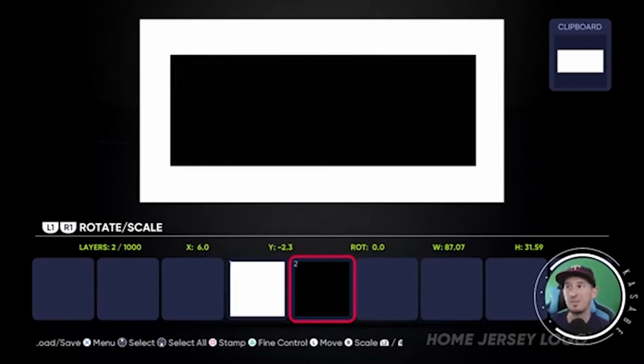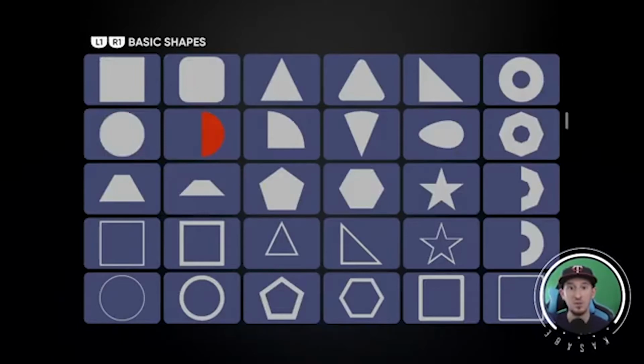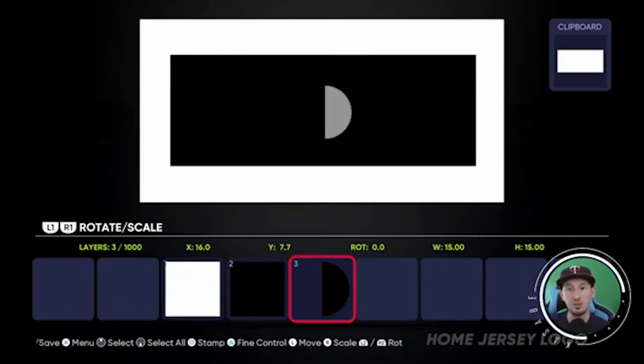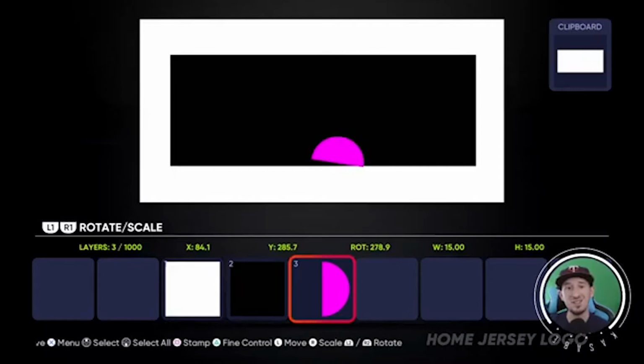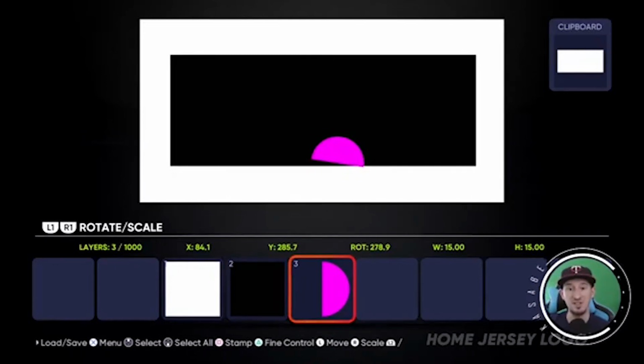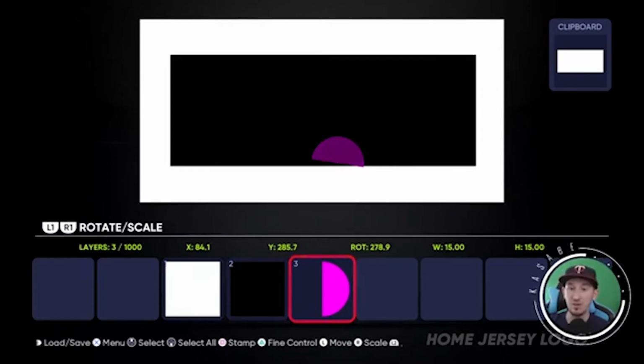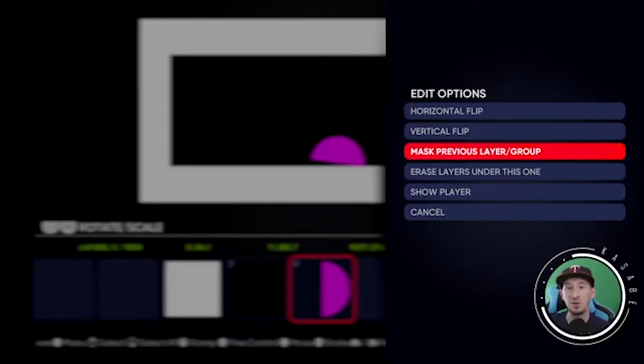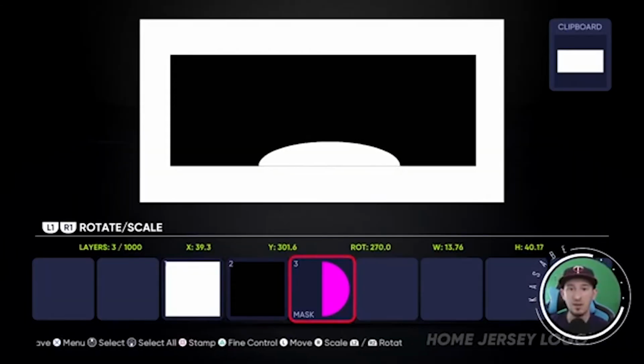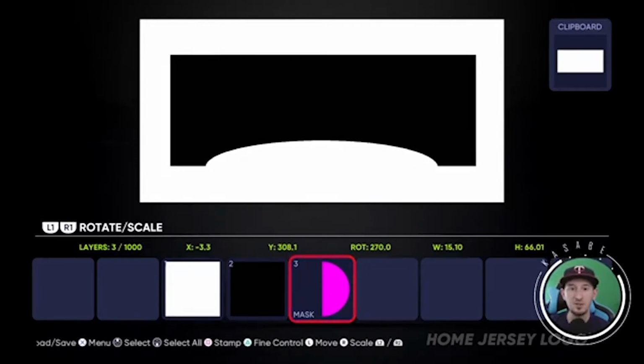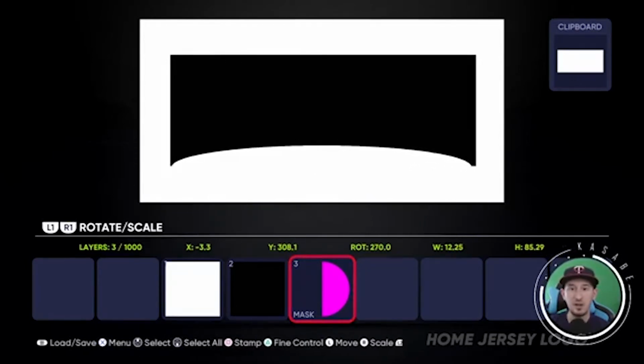All right, so you have a flat rectangle like so, and the next step is to use a circle or this half dome shape to cut the bottom. For all of the masks in my design, I typically use a color that I know isn't going to look anything like the other colors in the design. Most typically that's pink, but I've used lime green. Think of something that's a complete opposite of one of the colors you're going to use for your actual design. Then you put this half dome shape at the very bottom of this rectangle so it envelops the corners and gives it a look like this.